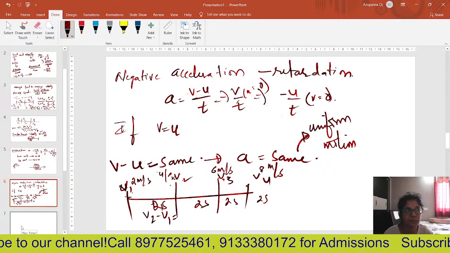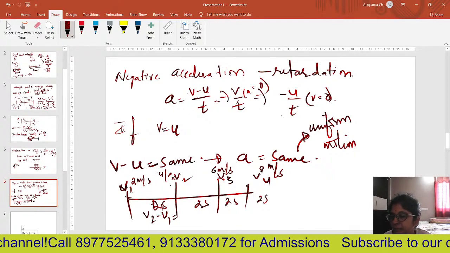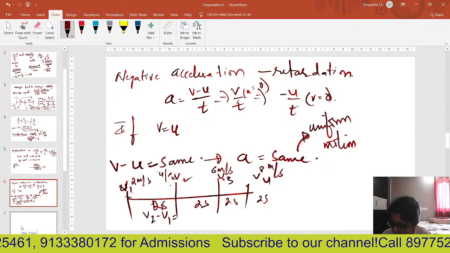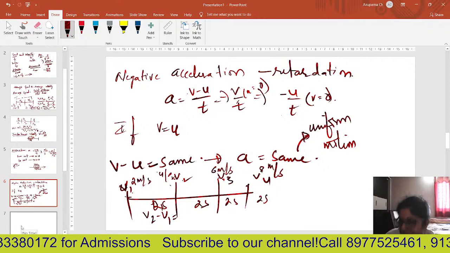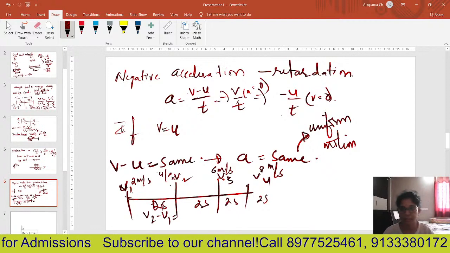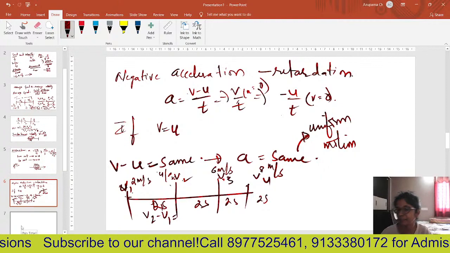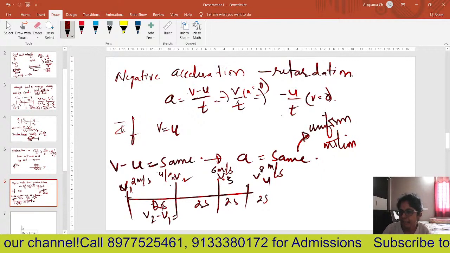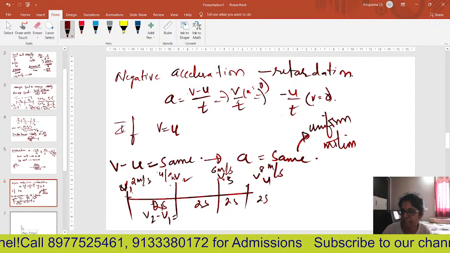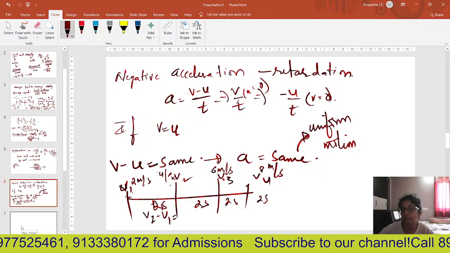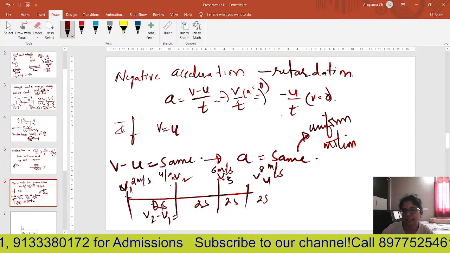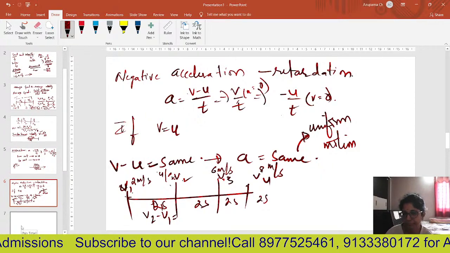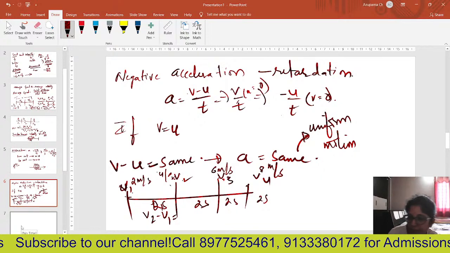How many equations of motion have you learned? Can anyone tell me? If a body moves with zero acceleration, then it is moving with equal velocity. Velocity will be the same. It is not accelerating. A body is said to be accelerating when it is moving with different velocities. When the body is moving with the same velocity, it will definitely have zero acceleration. Zero acceleration means the body has the same velocity at every instant. That is uniform motion only. I hope this is clear.